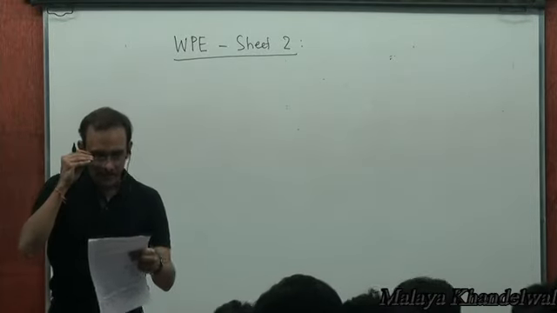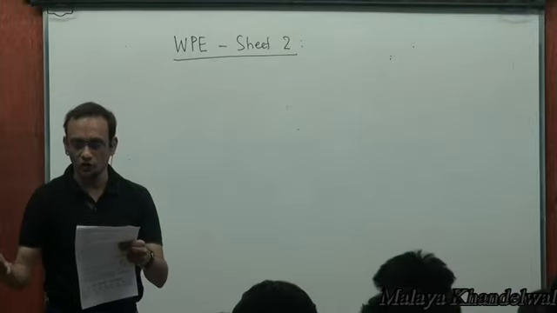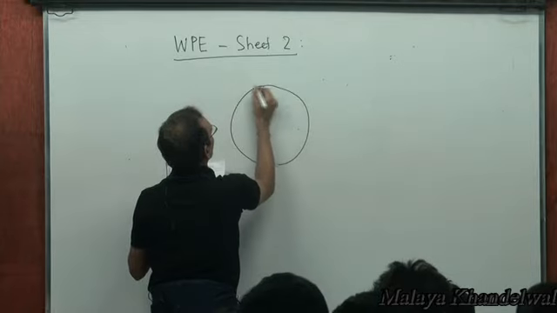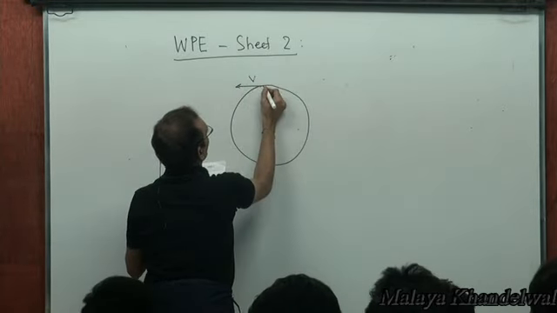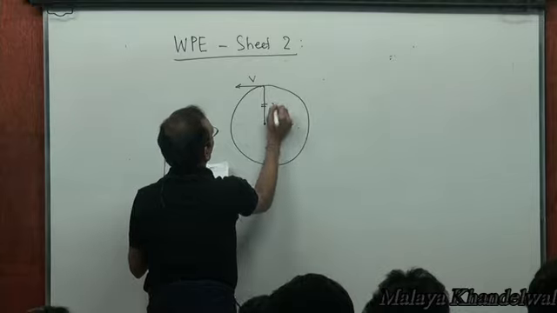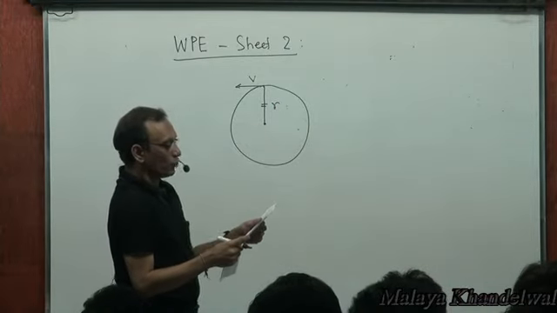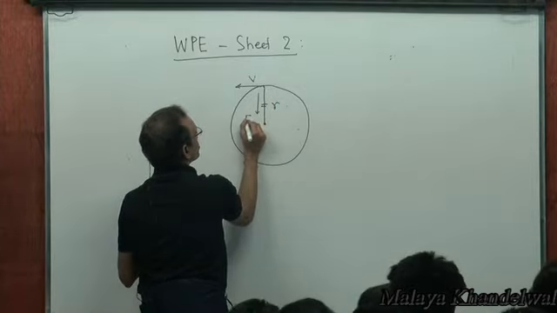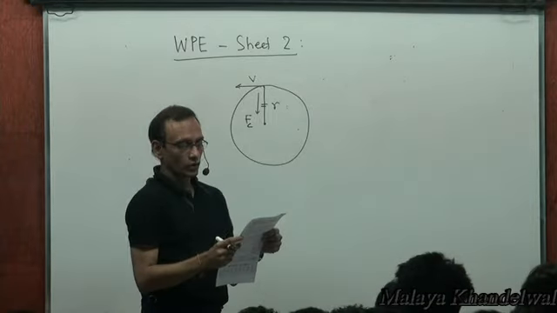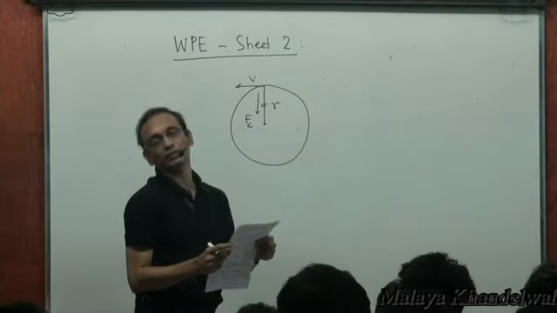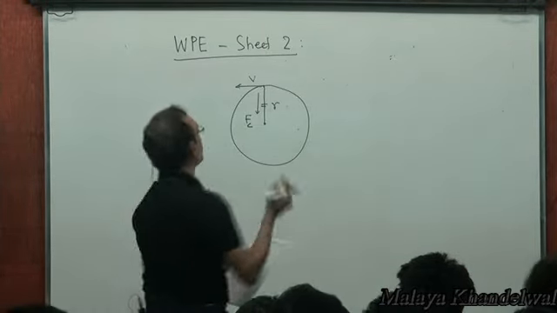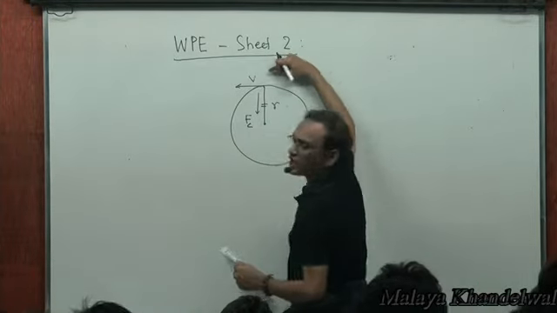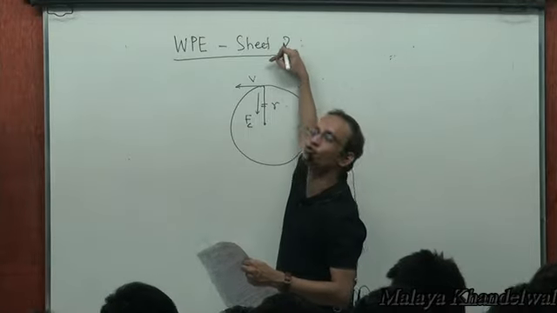A particle of mass m moving in a circle of radius r with constant speed v. The force on the body is mv squared by r. We know that centripetal force, mv squared by r. What's the work done by this force in moving the body over half the circumference? Obviously 0, because at every instant force will be perpendicular to the velocity. The power associated with this force is going to be 0. It's never going to do any work.